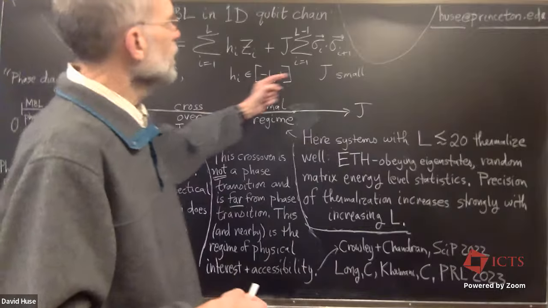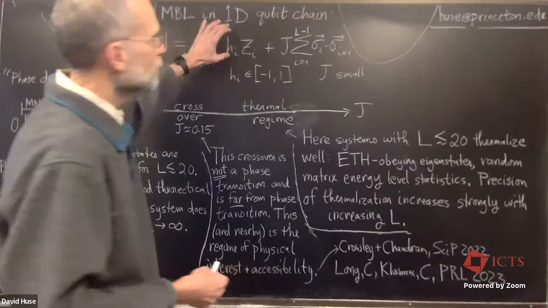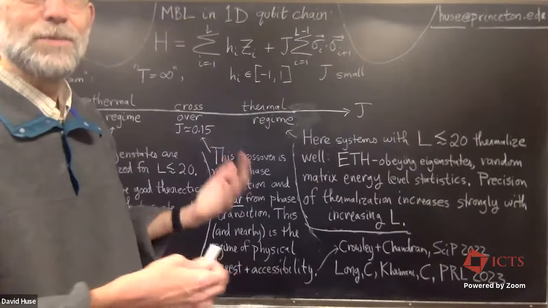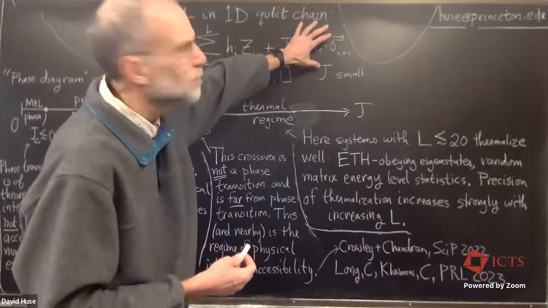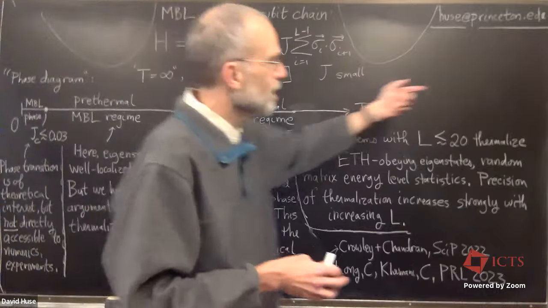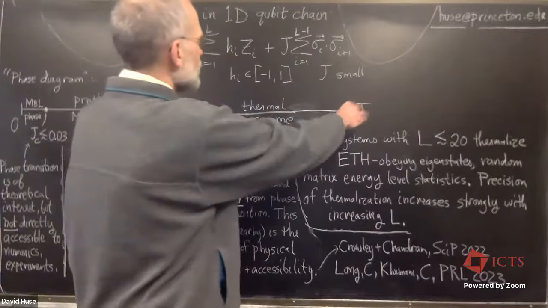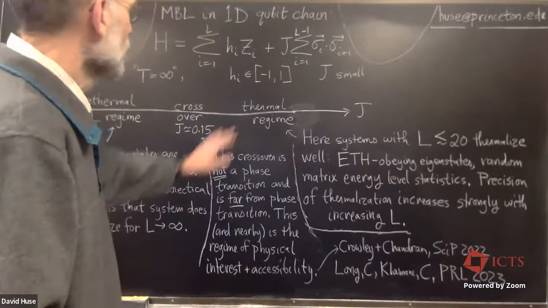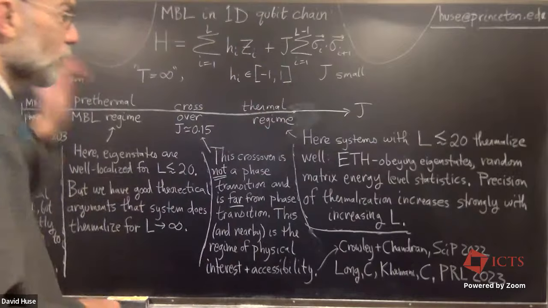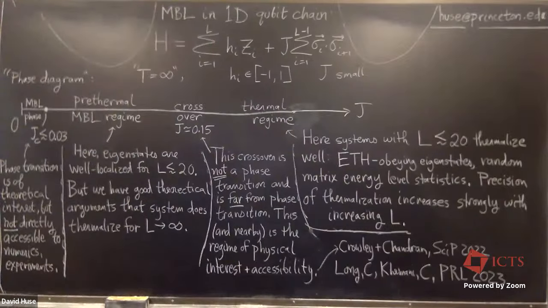Now, if you go to extremely large J, where the Heisenberg model is the dominant term and the random field is a small perturbation, it again becomes a non-trivial question because this problem is integrable. But I'm nowhere near that regime, right? If I went way off far over that way, there are interesting open questions. But there's an intermediate regime here with J of order 1, or even down to a half or so, where this is very clear. So that's the one part of this where nobody is questioning.